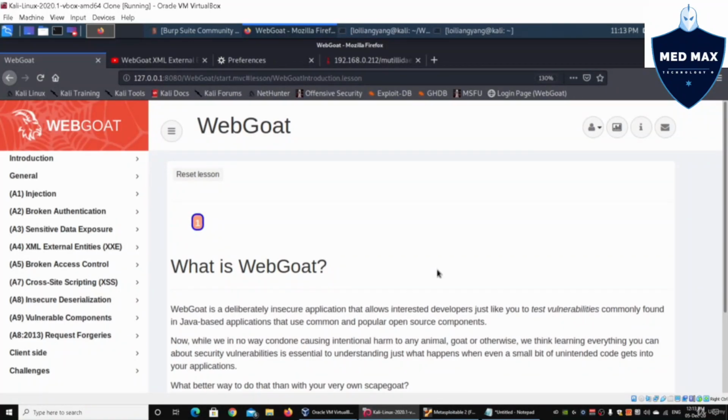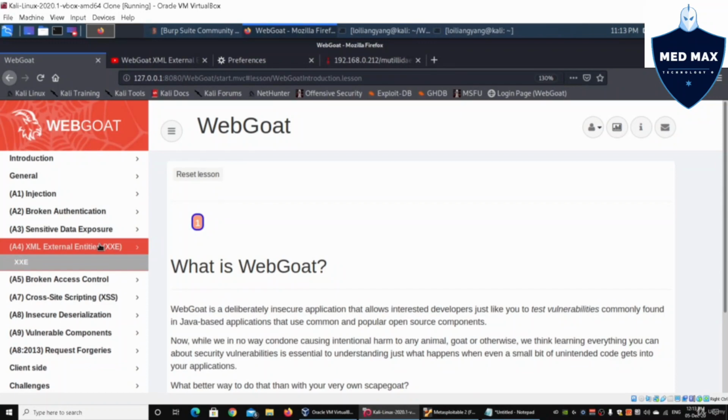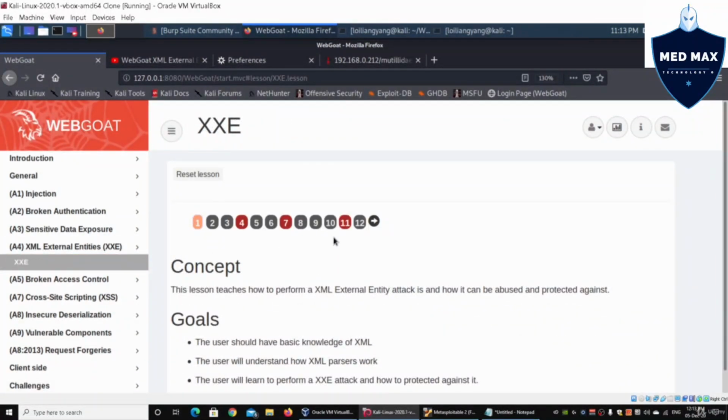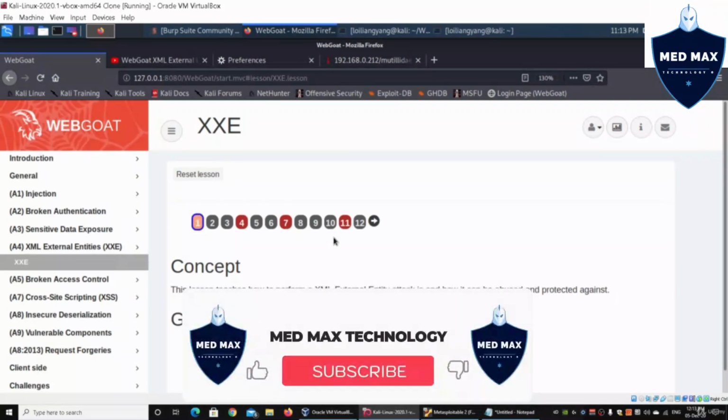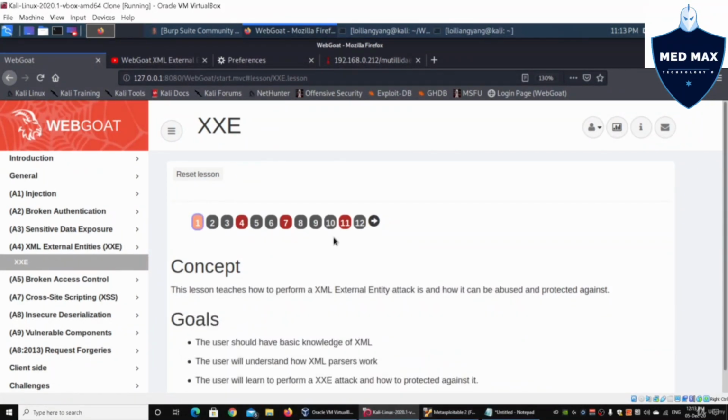So over here, I have WebGoat running. We're back to the web application penetration testing series, and we're going to look under A4, which is on XML external entities. Alright, so let's go ahead and click on it. XML external entity is a way for us to understand how XML operates and how it is parsed into the web application system for processing, and what kind of vulnerabilities and results we can obtain as the server processes certain XML instructions.